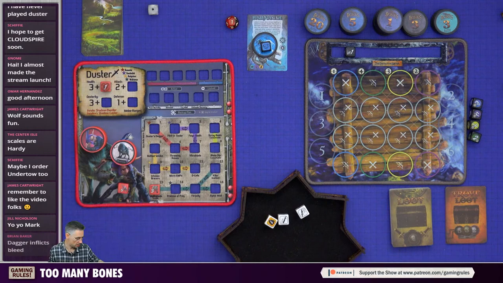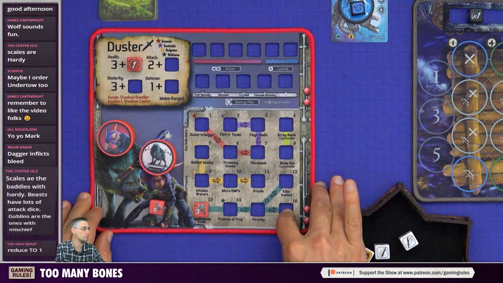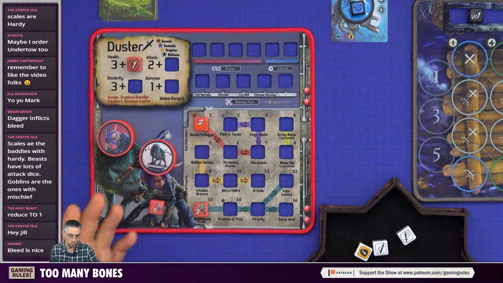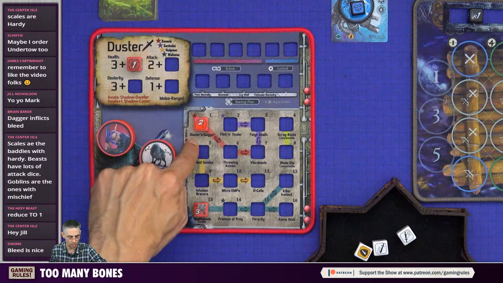So we have a camera zoom in here. Make sure this is straight. My OCD is not going to be happy. There we go. So I'm going to buy skill number 1, Duster's Dagger. There we go. And again, if you're new to Too Many Bones, you can only buy ones with a star on it, unless you follow the arrow.